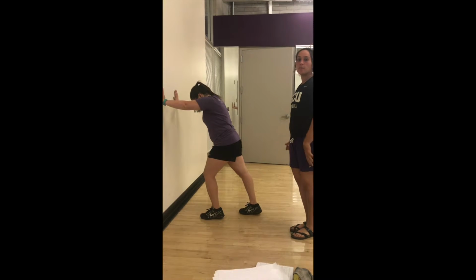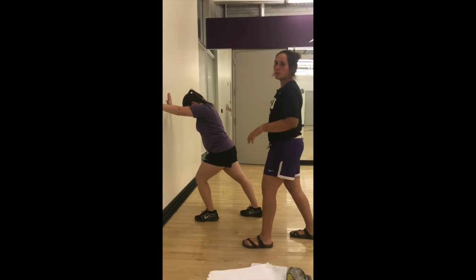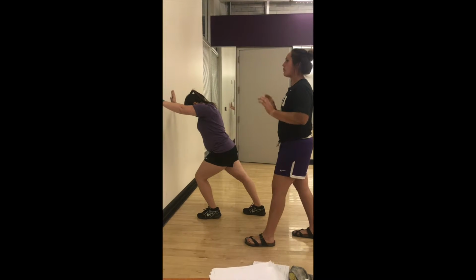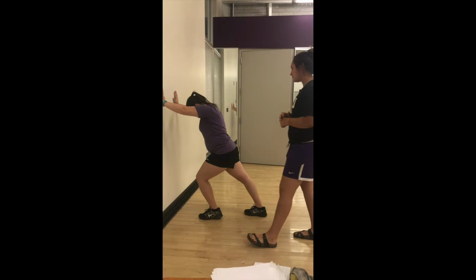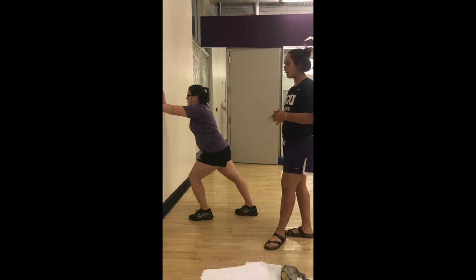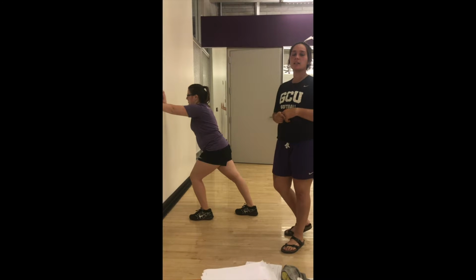Jessica's going to put the foot she wants to stretch behind her. And we're going to keep the leg straight in order to get a stretch in the gastrocnemius and push against the wall so she can get some tension on that muscle. We're going to hold this for 30 seconds just like we did for the foam rolling, and do 2 sets on each side.